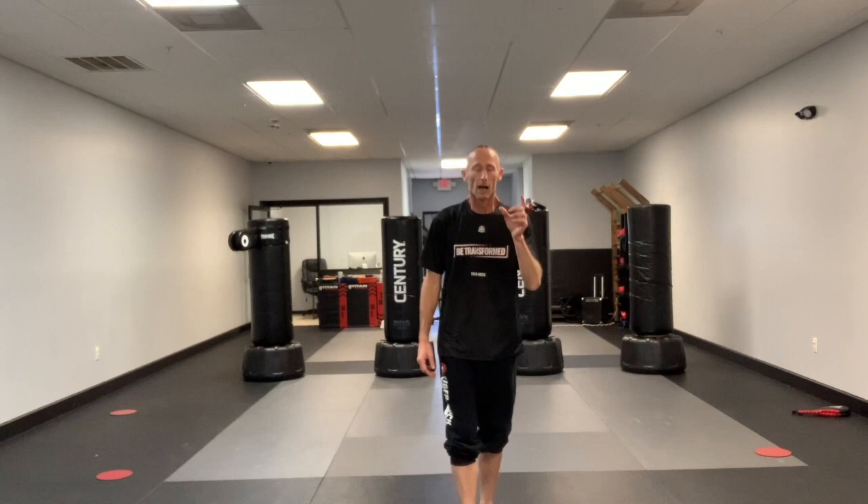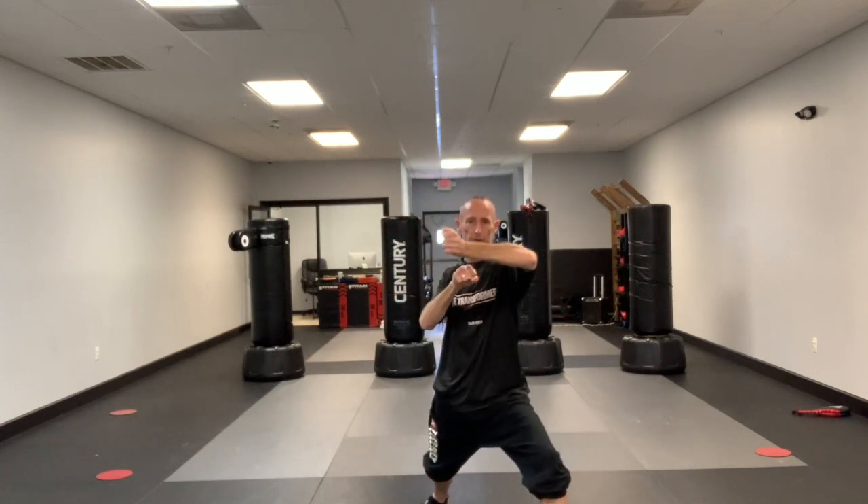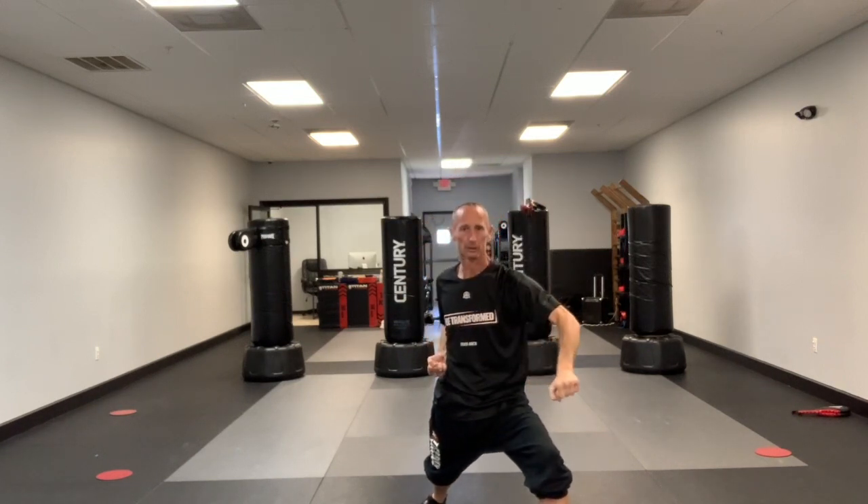Not worrying about technique — do it as a cardio exercise. Then do it three times isometrically: a hundred percent tension in all muscles for every position, going slow as if someone's fighting you the whole way, lots of muscular tension. If you go through your pattern one time it should wear you out. If you'd like criticism or an online lesson, feel free to post a picture or video in the group, or send it to me or Mr. Freeman.